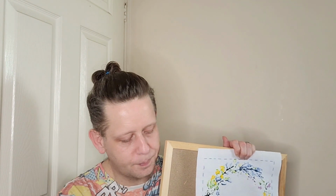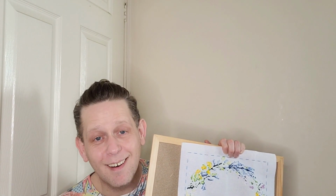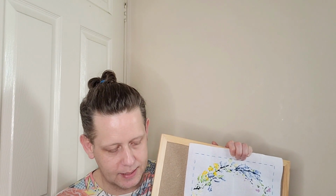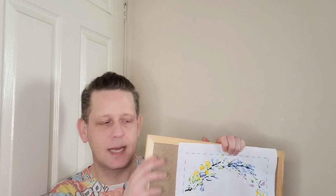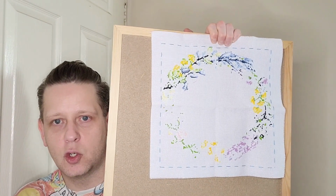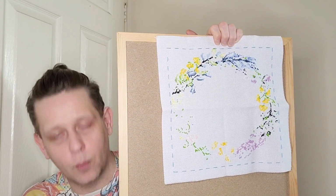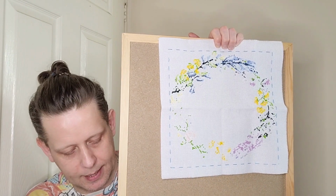I have some numbers for you. Oh no, I've got notes. So last time you saw it in that picture, there were 1,981 stitches in it, and that was it at 27.03%. At this point here, we have 2,522 stitches in it, and that brings us to 34.42%.